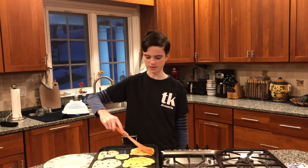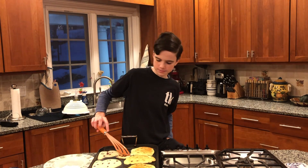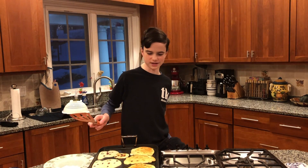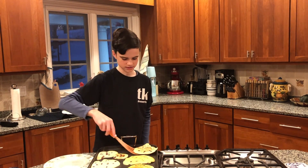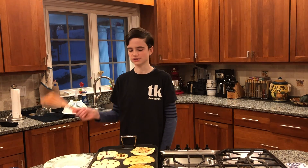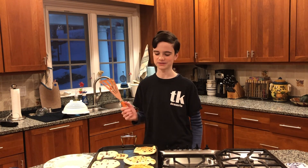I can also press down on them a little bit, but not too much. Some of these are probably a little bit underdone so before I put them on the plate I'll flip them again and let them cook a little bit more. This other pancake that I flipped earlier is looking good so I'm going to finish cooking that other side. The other side's going to look different because it already cooked a little bit, but this is pretty much what you want. You're basically just going to keep flipping them until you get to the color that you'd like.